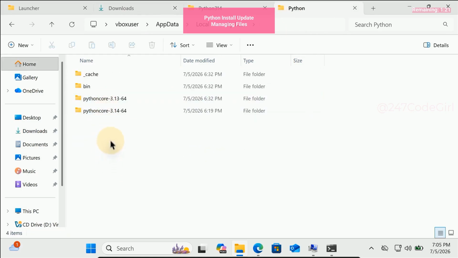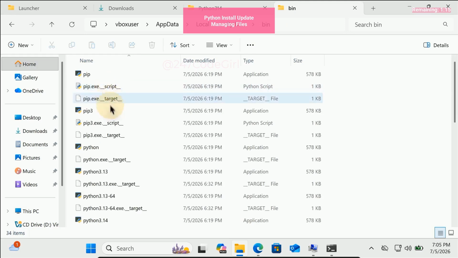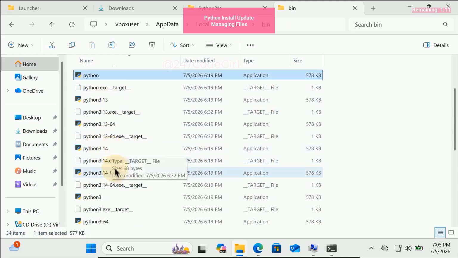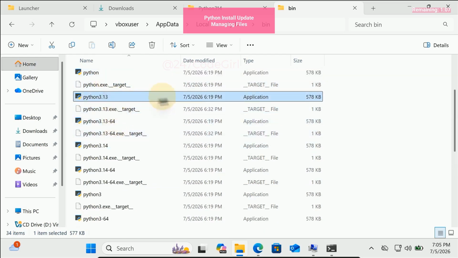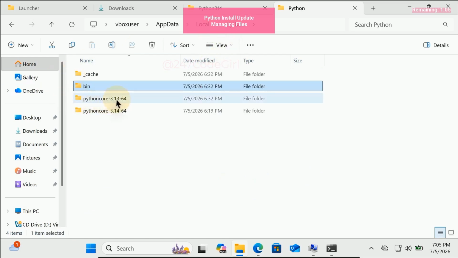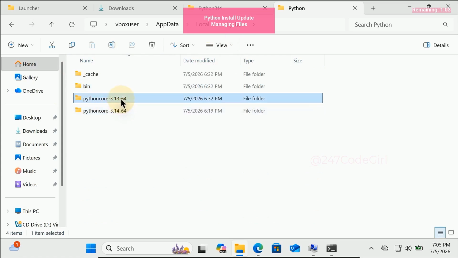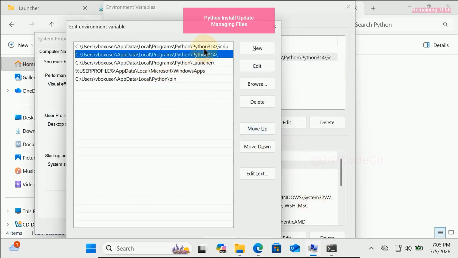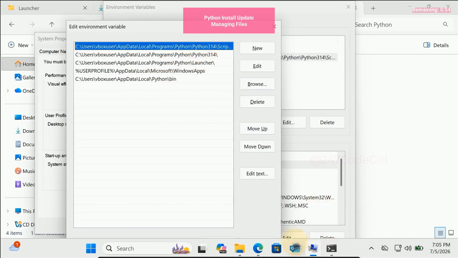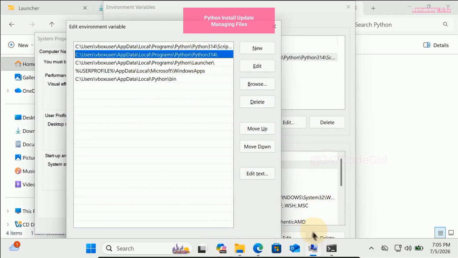And inside Python, you'll discover Python Core, versions 3.14 and 3.13. Deep inside, you get access to separate pip versions, along with the Python executables themselves. See them here? For both 3.14 and 3.13. These act as smart placeholders linking directly to the runtimes for both release environments. Looking closely at the environment variables, local Python is mapped, bringing this specific version to life. Now, let's put this to the test and uninstall it to see what happens.